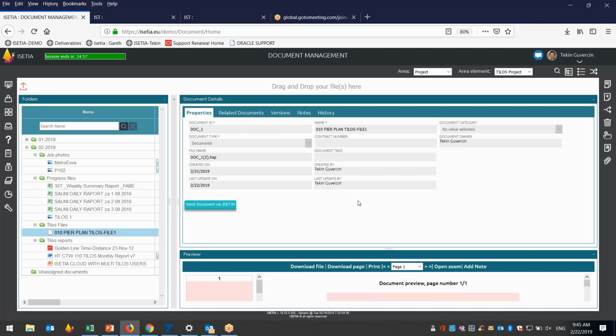We have some protocol for document sharing, which is that it can be possible that you provide a 48 hours link for external users, and after 48 hours the link will not be available. That you can also share the documents with ISETIA. They will just get email notification with the link and explanation of the document, and they can download the document in their environments. Any question?